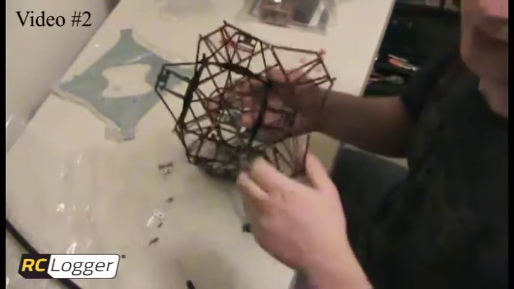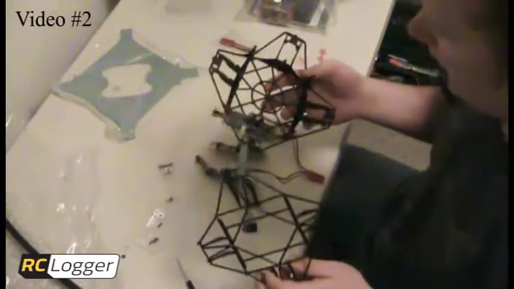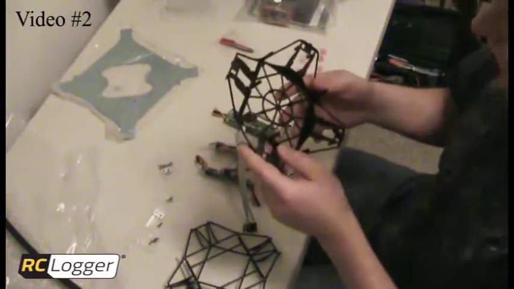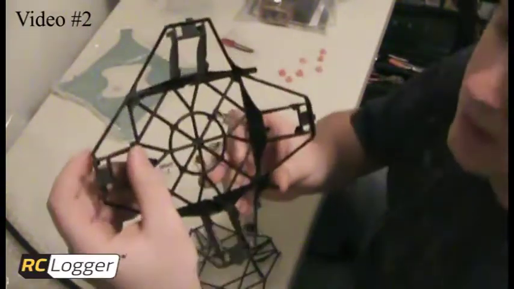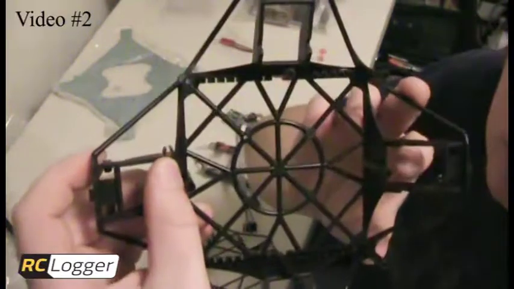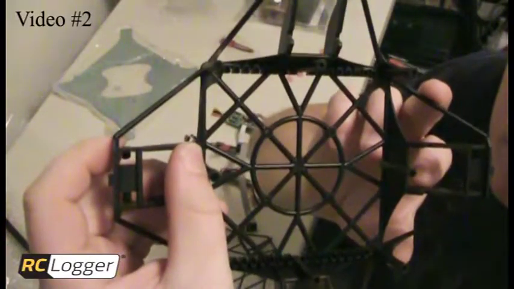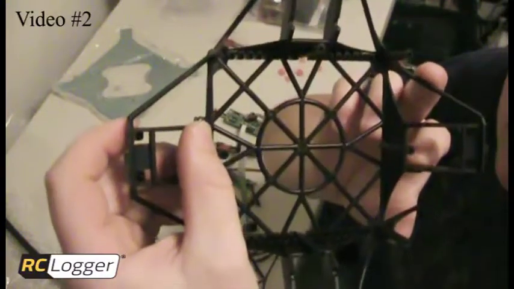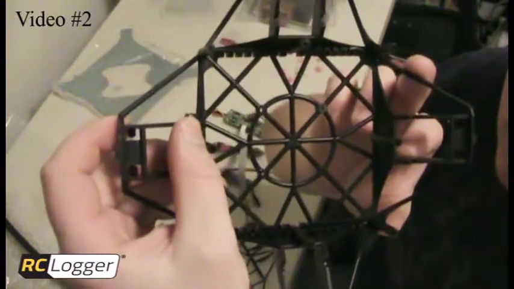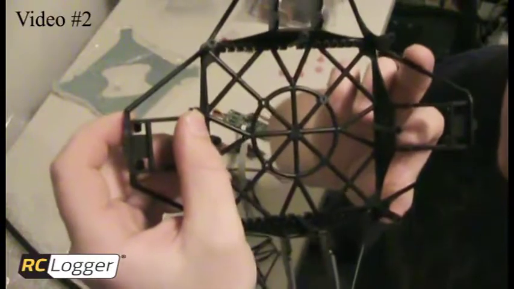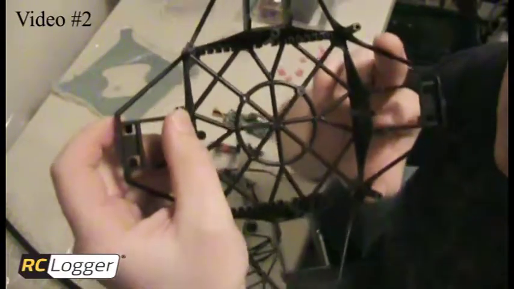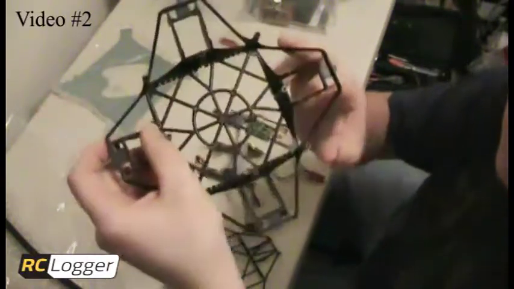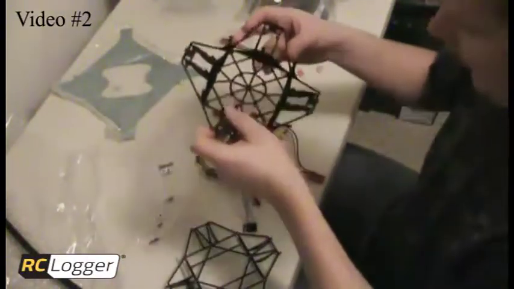This is the bottom frame and this is the top frame. Now, this is where direction comes into play. The bottom frame has a very small tab on it and I'm going to try to get in here so you can see it. It's right above my finger. That little tab right above my thumb is for the antenna, and for all intents and purposes, that little tab is going to be on the left side of the aircraft if you were standing behind it. So, you're looking at it, you're standing behind it, it's on your left. Now I'm looking at it, it's still on my left.